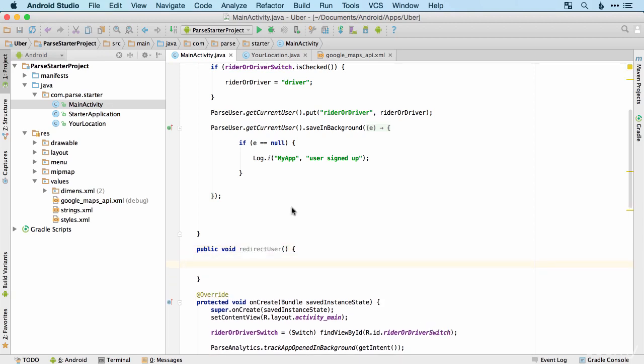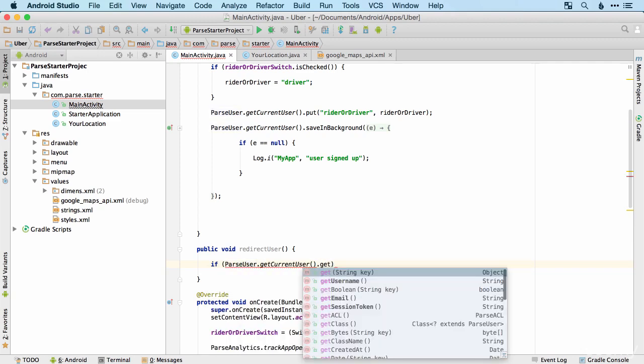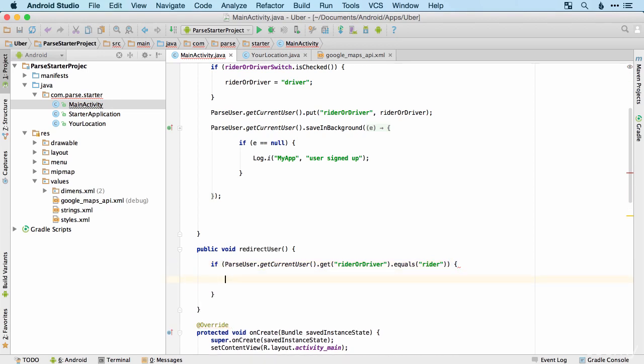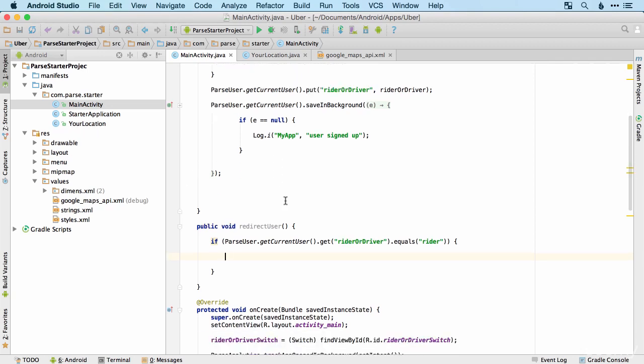And that's going to first off check to see if ParseUser.getCurrentUser().get, and then rider or driver, and we want to check whether that equals rider, and if it does, we'll log them in to the your location activity.